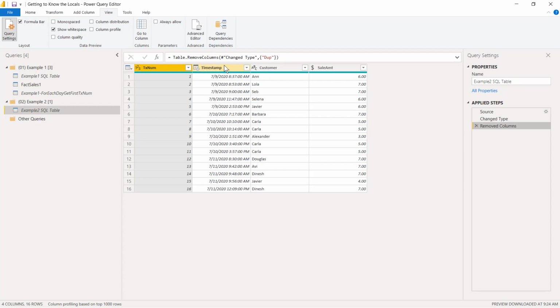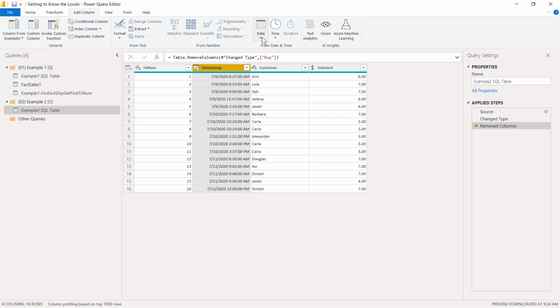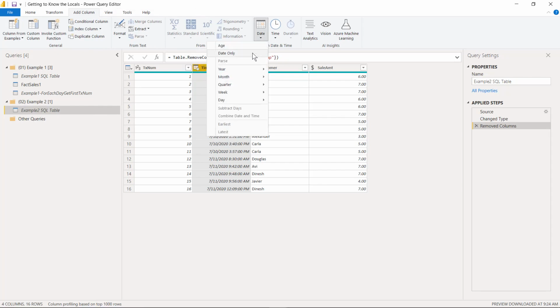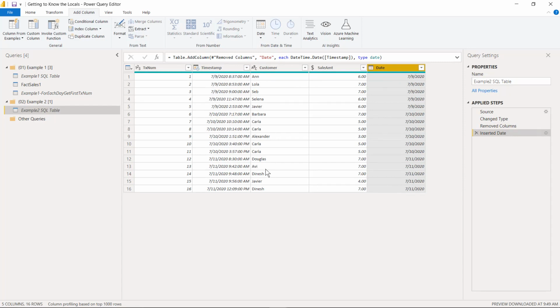So to start, we know we want to get rid of this column and this column because they compress so poorly. So I'm going to click on timestamp, and I'm going to actually do this right in the SQL table version of this, right? I'm going to head up here to add column, and I'm going to go to date, and I'm going to click on date only, just to extract the date part of it, right? Whenever you see a column that has a timestamp in it where you've got both the date and the time, you should always at least extract out the date part because you almost never need this information down to the millisecond, right? Now, normally you could do what I've done here where you get the date and then you can just go ahead and get rid of this timestamp column because you don't need it.